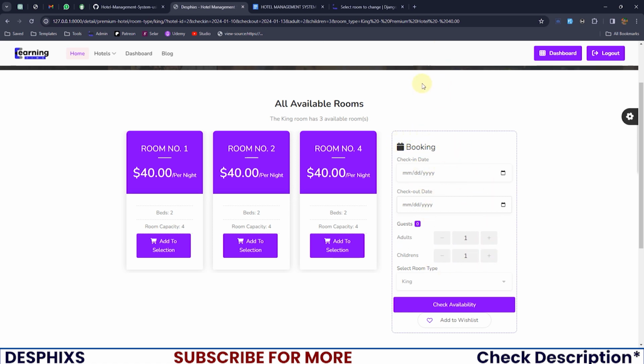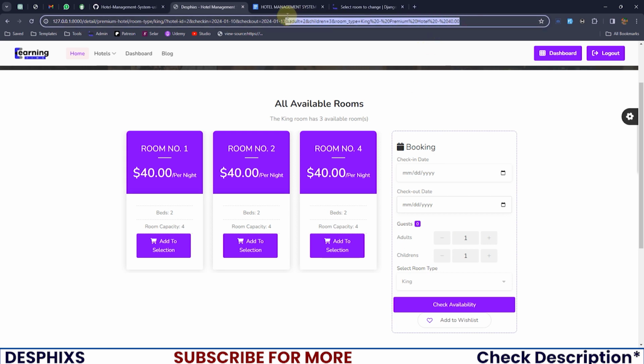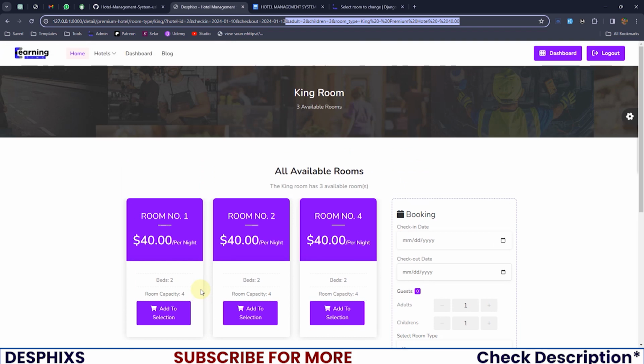Okay, and what we'll pretty much do is grab the informations that we have over here at the top, and we will just use it to populate these informations down here. So all the user has to do is just update their existing information and just hit check availability, and we should check the availability of the hotel. But so far, this is what we have. Users can now check the availability of a room by selecting their check-in, checkout date, how many adults and children will be coming in, and the type of room that they want.